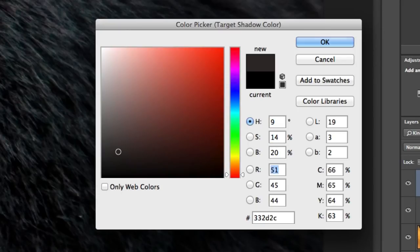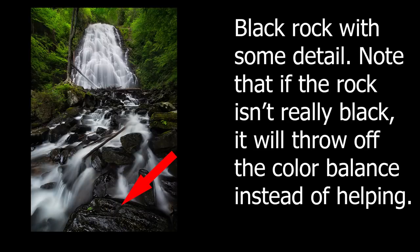Here are a couple of notes. Number one: I've also tried this with the black eyedropper, using the lowest number instead of the highest as the target value. But it's a bit harder because you need to find something in your photo that would normally be black with some detail. You can't just pick a shadow area, because what's in the shadow might be brown, might be green — who knows. It absolutely has to be something that's already detailed black. A black bear is a great example.